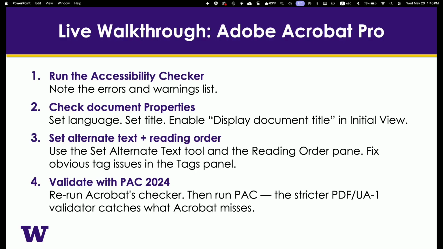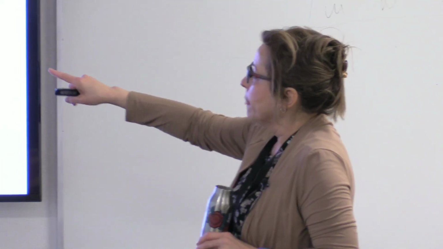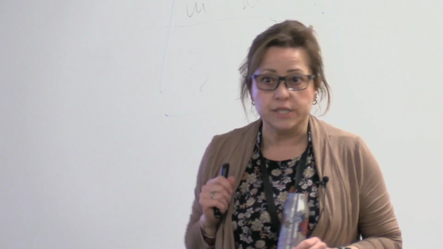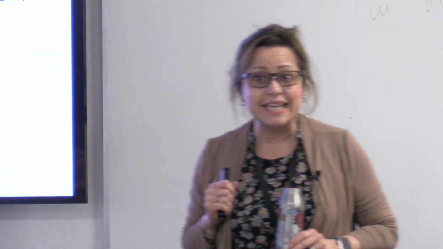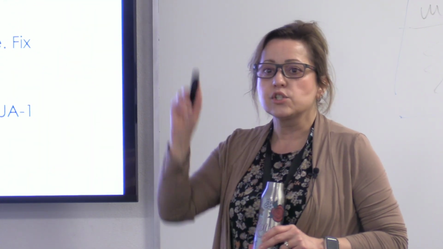Okay. I don't know if we'll have time to run through Adobe Acrobat Pro, but if we do, I'll show you. When you open a PDF in Adobe Acrobat Pro, you have extra tools. Otherwise, it looks the same, right? One of the tools is Prepare for Accessibility, and within that, there's an accessibility checker that Mel was talking about. So make sure you run that first, and then look at all of the errors and warnings.